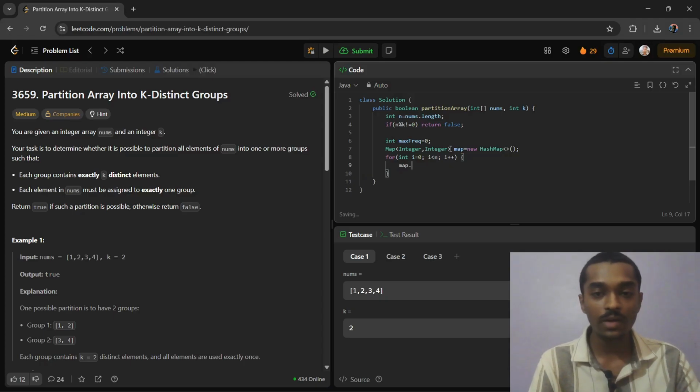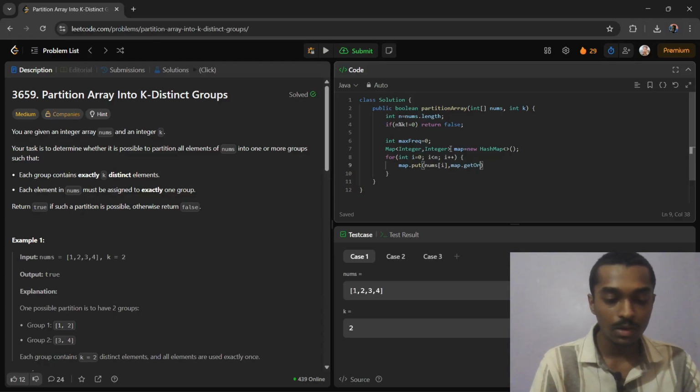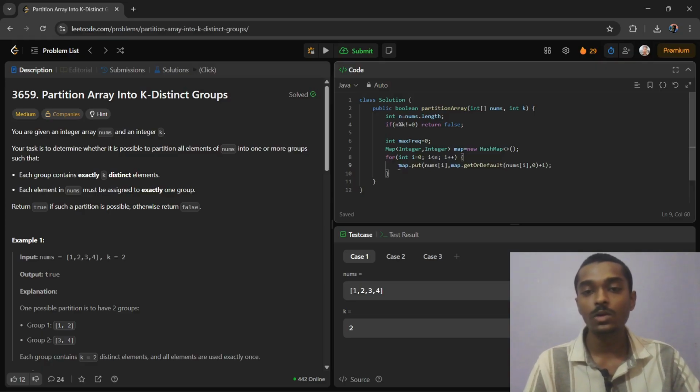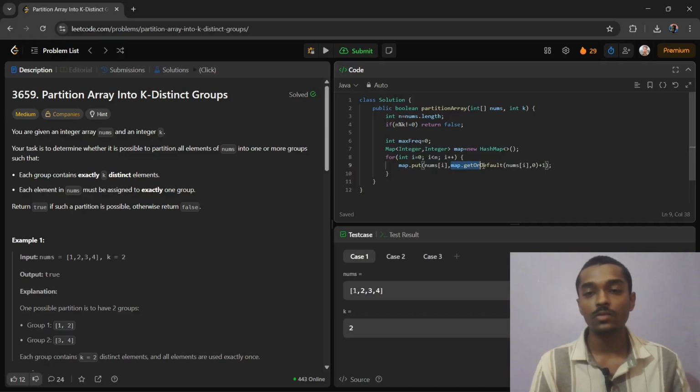We are putting nums of i, comma map.getOrDefault nums of i, comma 0, plus 1. What does this function do?